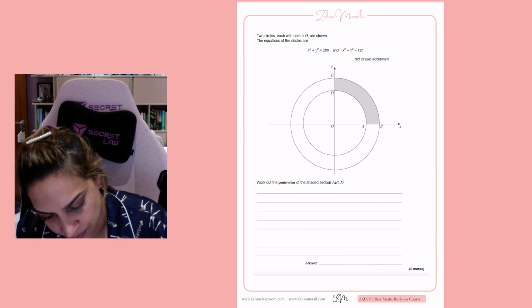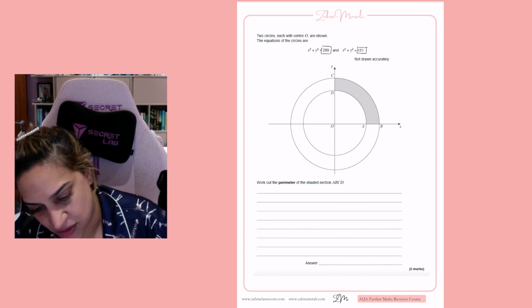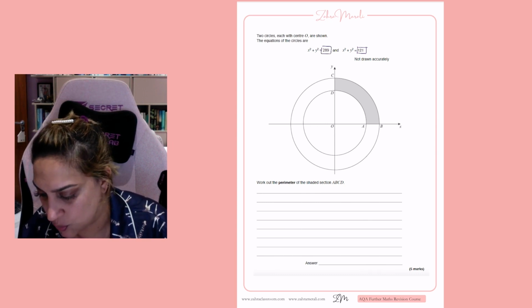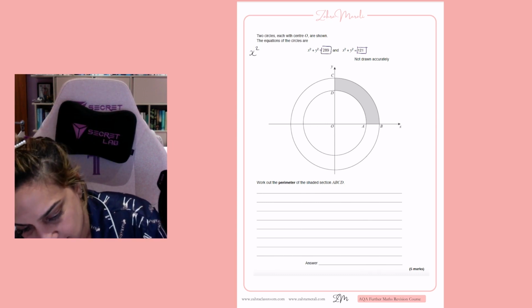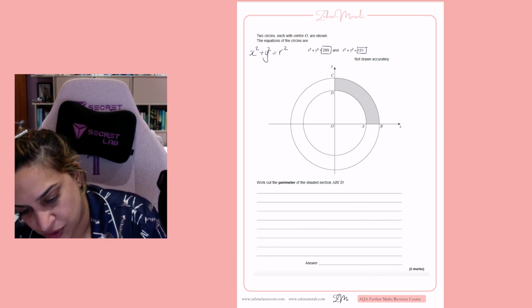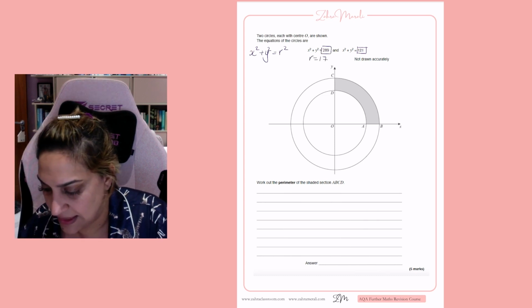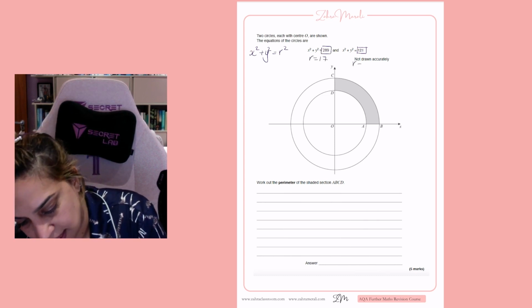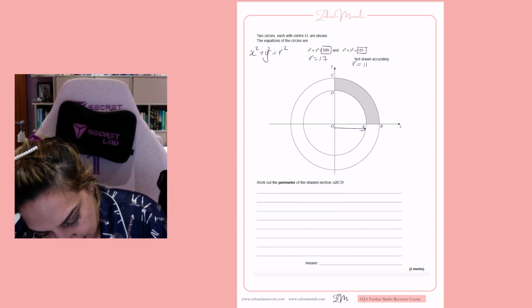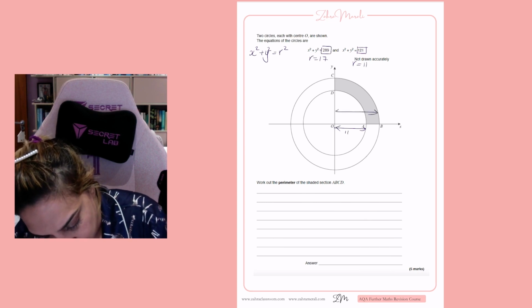First of all, we can use these equations to tell us the radius. The radius of one of them is going to be the square root, because remember we've got x squared plus y squared equals r squared. So the square root of 289. Here the radius is 17, and here the radius, you hopefully recognize, is 11. So we know this space is 11, and we know all of this is 17.